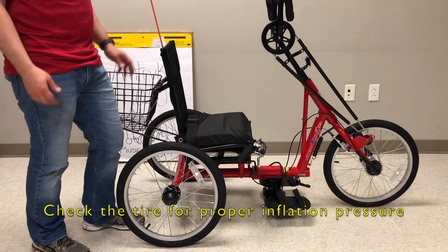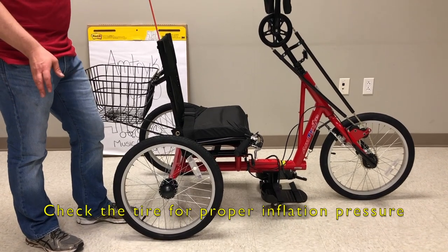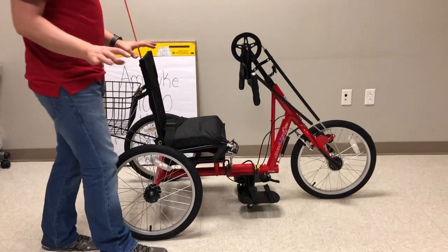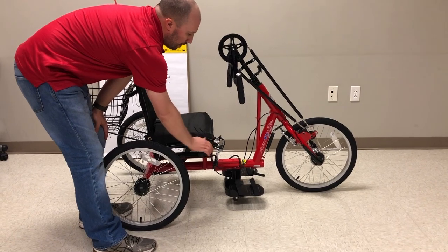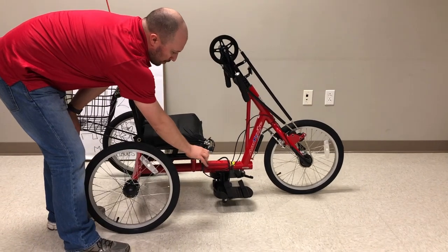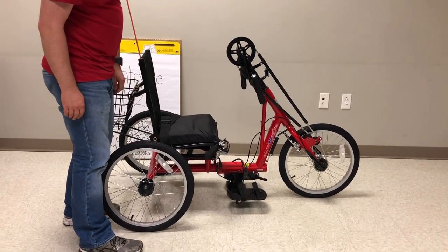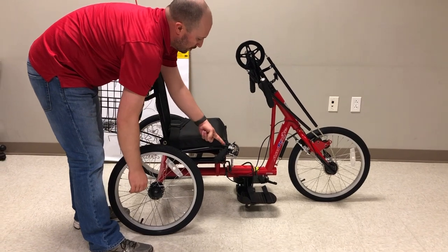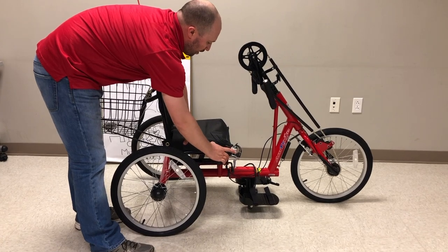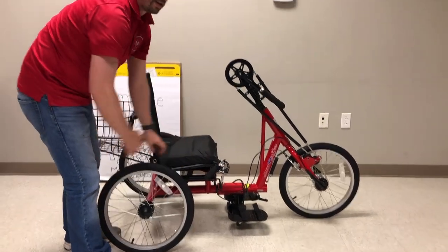Before a rider or yourself takes the first test drive, make sure you air up the tires, because they will likely come flat out of the box. Air those up before you put any weight on the trike. Two quick safety checks: first, the brake — roll it along and double check that it does brake. You should also be able to squeeze the brake all the way and put the pin in as the parking brake, and the trike should not move. Second, the shifter — used with the thumb or index finger. You'll probably have to push the trike along or have somebody actually ride it and shift through the positions to make sure it does actually go into each position.